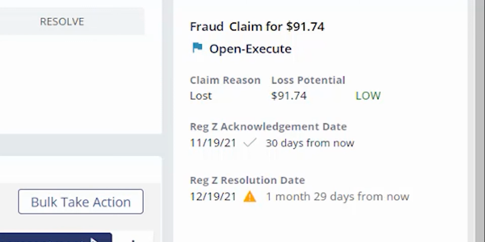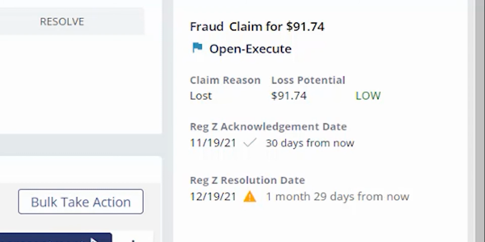We have found it's generally much cheaper to pay a claim for a client rather than go through getting fines and fees for breaking regulatory requirements, as well as any complaints or audits that would stem from those failures. QFD is built to keep our cardholders and our clients compliant.